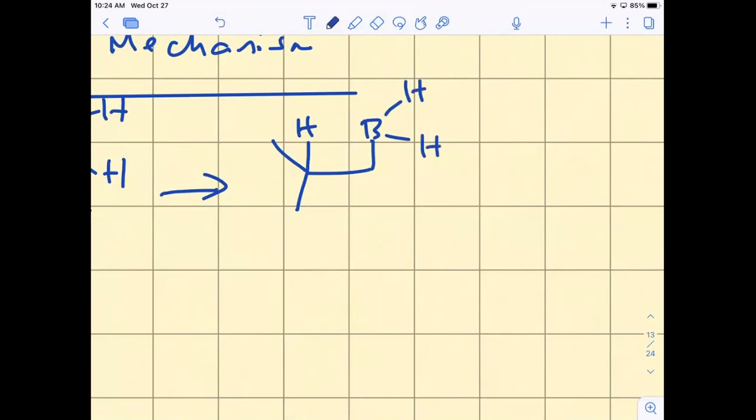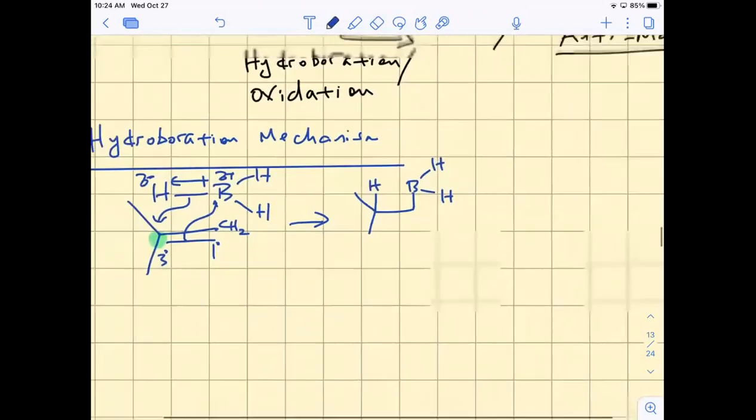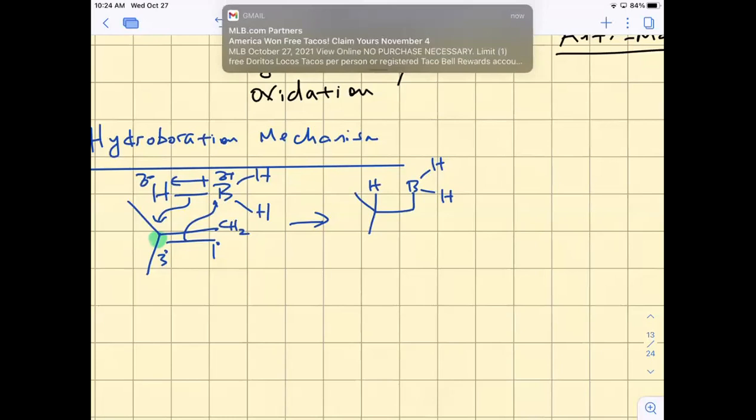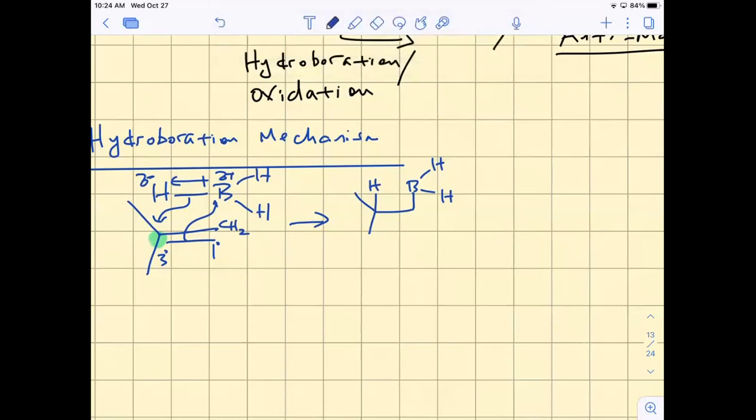So why was the hydrogen connected to boron partially negative? It's because of the dipole, the electronegativity difference between the two. That's a dipole going towards that hydrogen. So when it's a borohydride like that, the hydrogen is really, well, it's a hydride, so it's H minus and not H plus when it's bonded to boron.